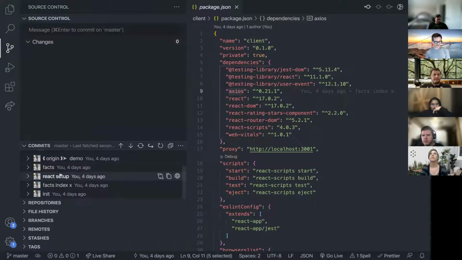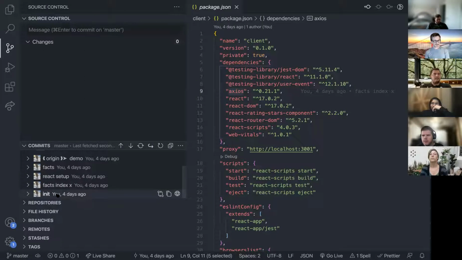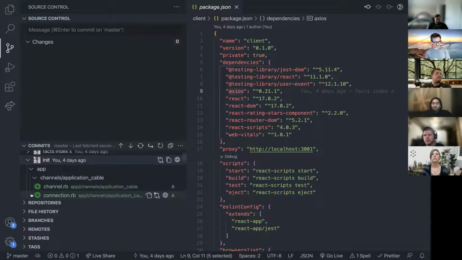And this is going to be a test. I wasn't intentionally trying to make good commit messages, but if I have good commit messages, it's going to help explain to me what I did through each step of the process. Like here's my init commit. There's all that stuff. I probably don't need to pay too much attention to that.